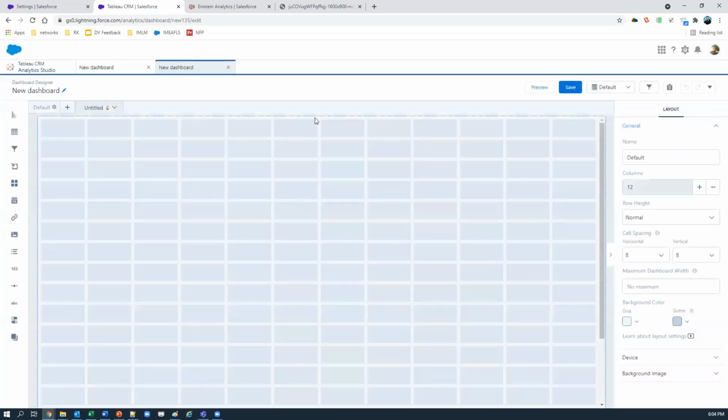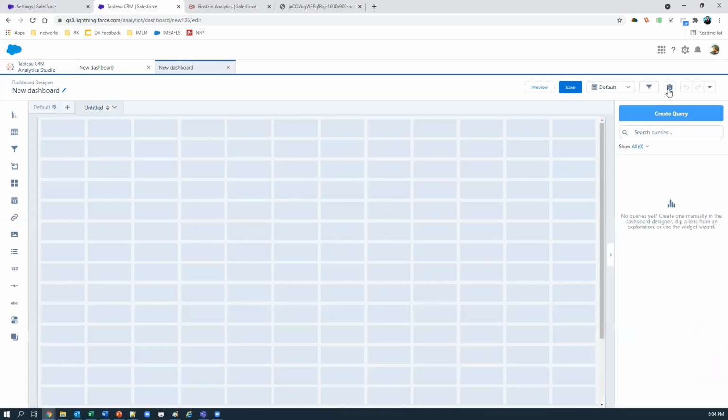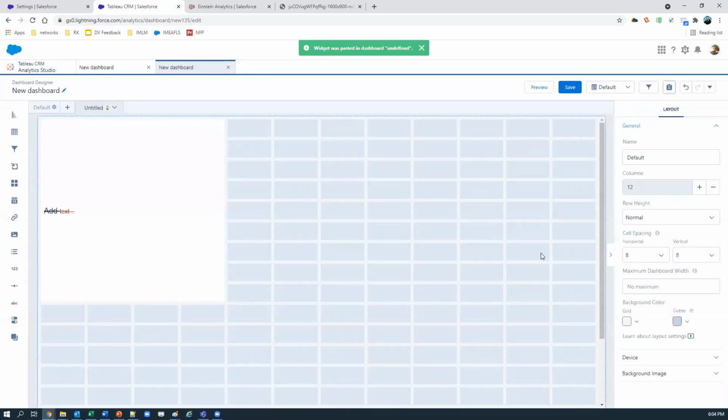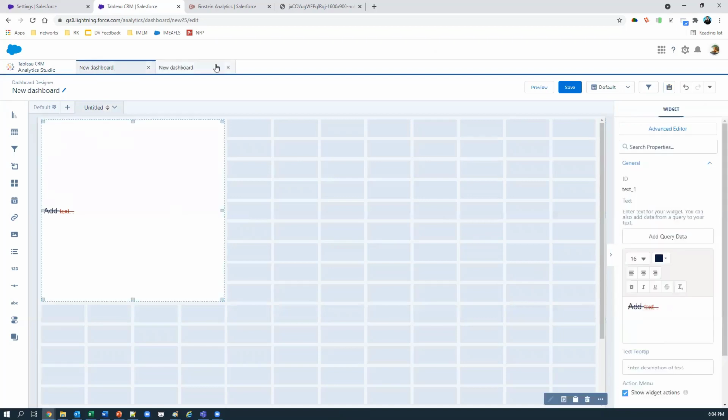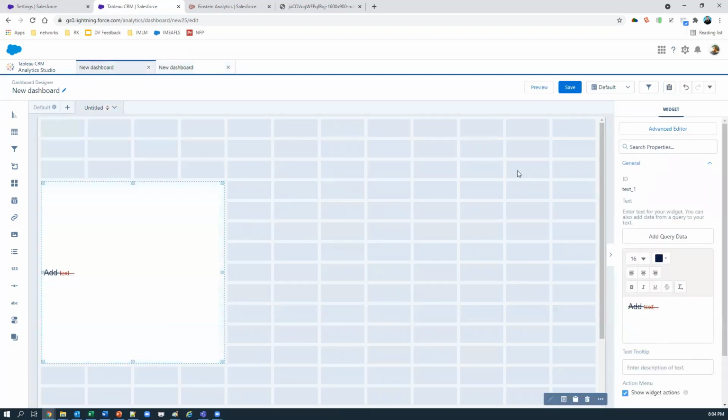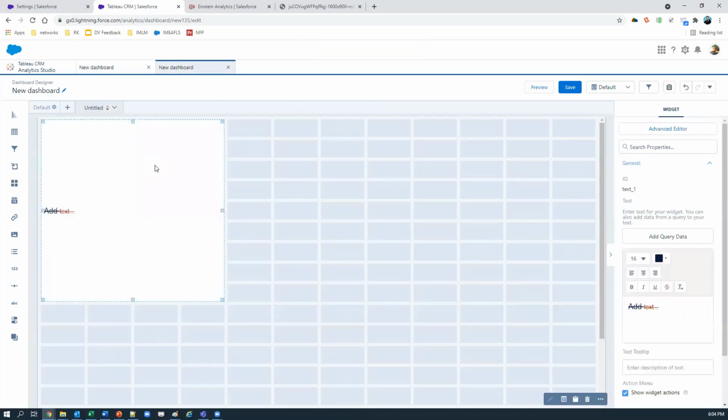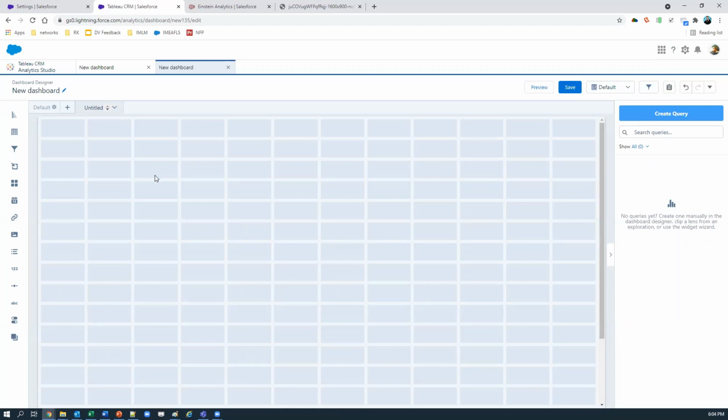But back to what we were talking about, if I hit create now and I go to dashboard and I got a new dashboard, now I just have this paste button, which was previously grayed out when there was nothing on my clipboard, but now I can just paste it in. And the behavior is that it will try to go to where it was and not where we put it. So now if I drag this down and I copy it again, I believe it will still go to the top here, because the behavior is going to be that it attempts to preserve the column position, but will still go to the first unused row.